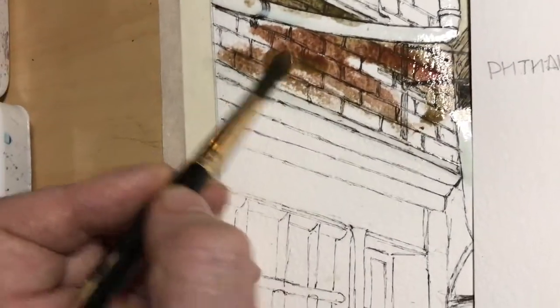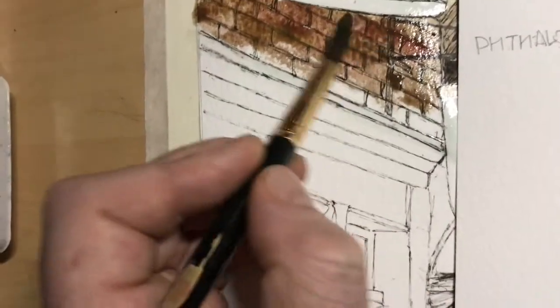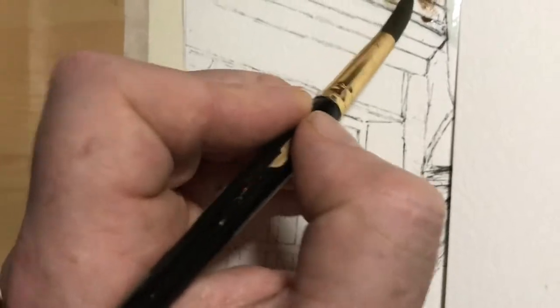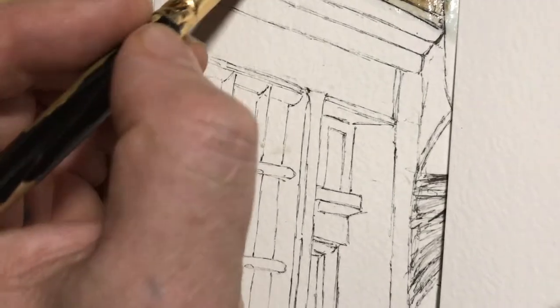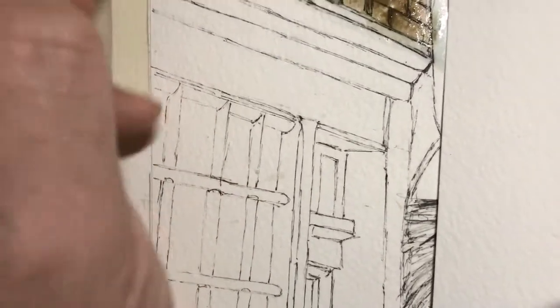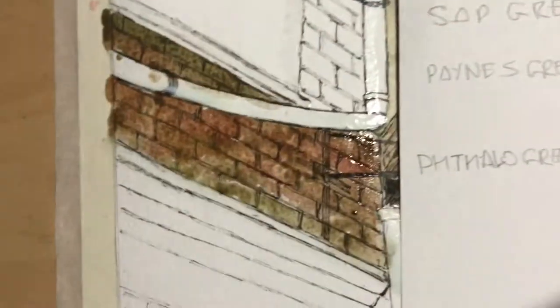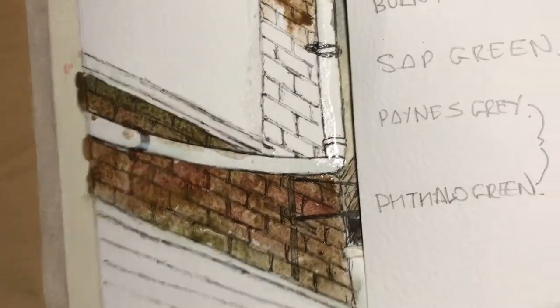Just get the other colours mixed up. Leave a little bit at the bottom and then go to the sap green — sorry, I said sap grey. You can kind of touch that in for a bit of weathering, just touch it in different areas. I'm doing this on my own, which isn't ideal — I'm usually sitting down but I'm actually standing up to do this.